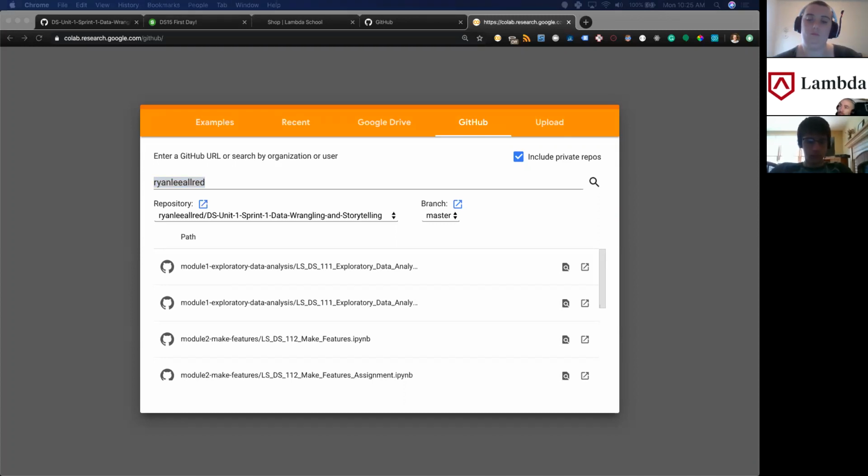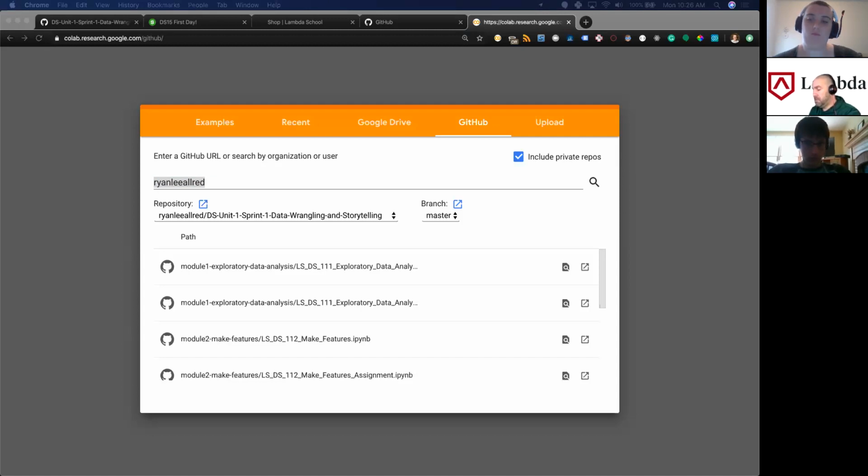Three is type in your GitHub username in the search bar. Four, check the include private repos box. This 4-step process that I just wrote there, you only need to do one time. Here at the beginning, we're just setting up the connection between those two accounts.